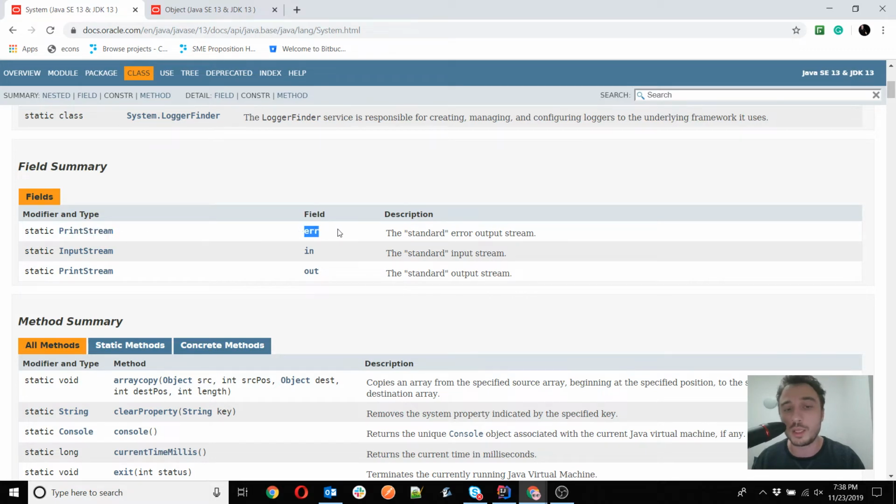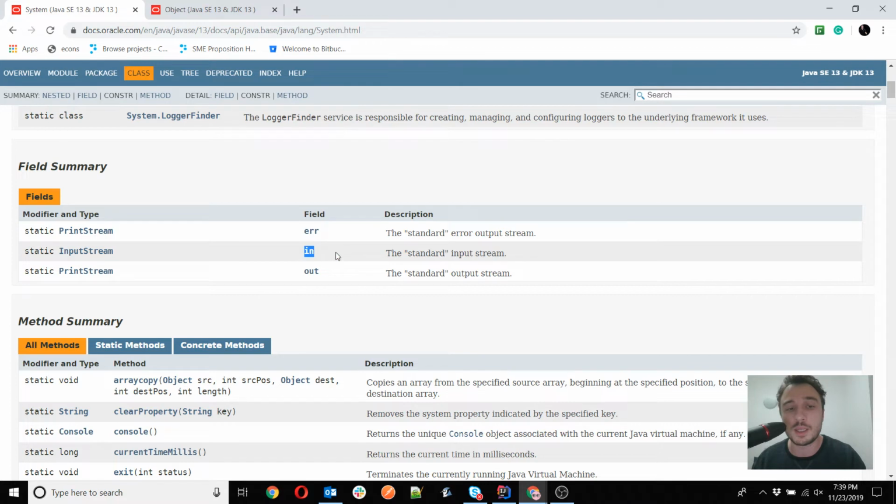And similarly, we have declared, basically with the same type, another instance called err, the standard error output stream. Theoretically, this is where you will print the errors, and it represents the stream related to the current operating system that was configured to get the error logs. And so we simply separate the outputs from the errors that we want to log by means of the instance of the output stream we use.